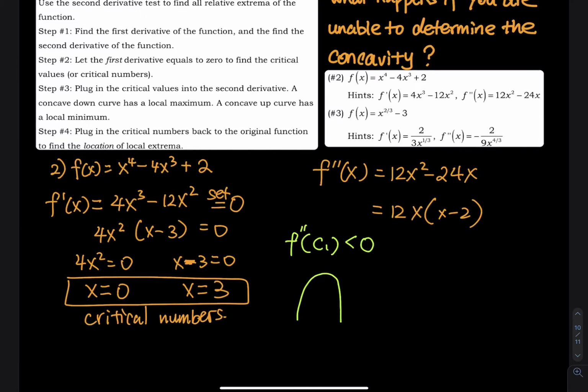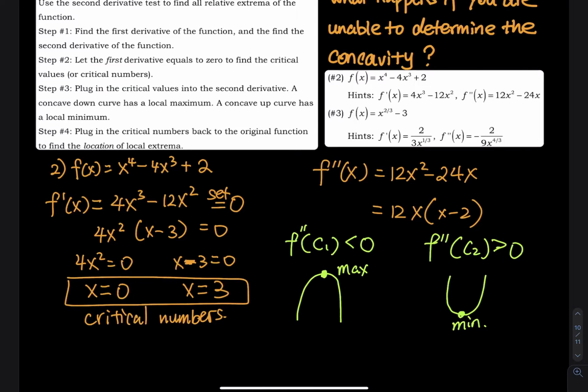And what is a critical number on the first derivative? That means that number is either a max or a min, so if you have concave down, there is obviously a local max. And what if the second derivative at the other critical number is greater than 0? That means the function is concave up. Since the critical number is either a min or a max, and we have concave up, this point must be a minimum. So using this method, we don't need a sign chart at all to find the local max and local min.